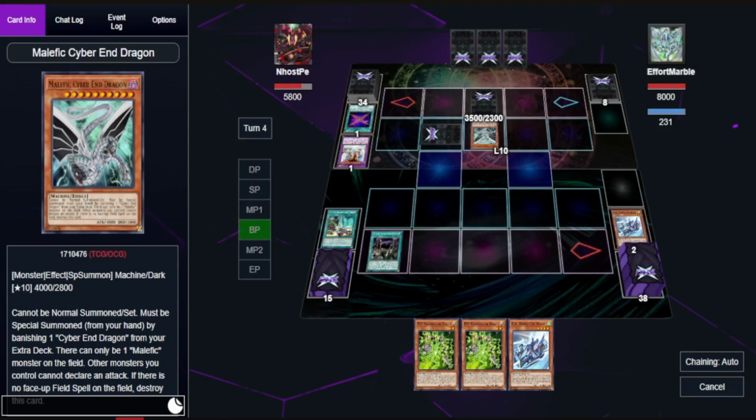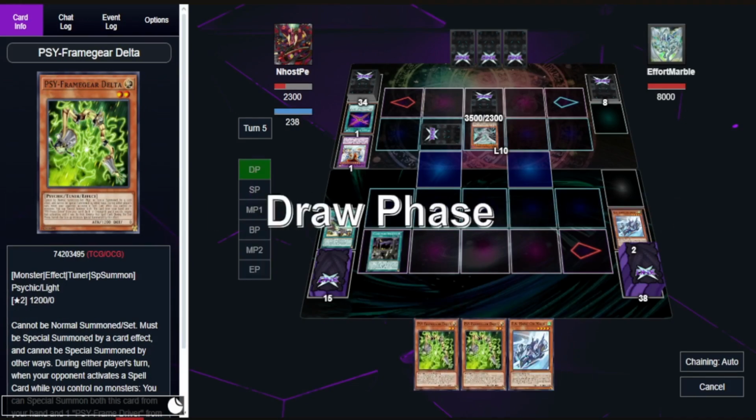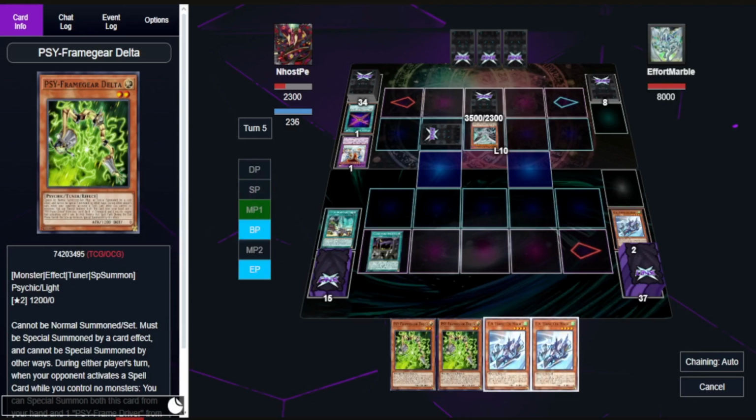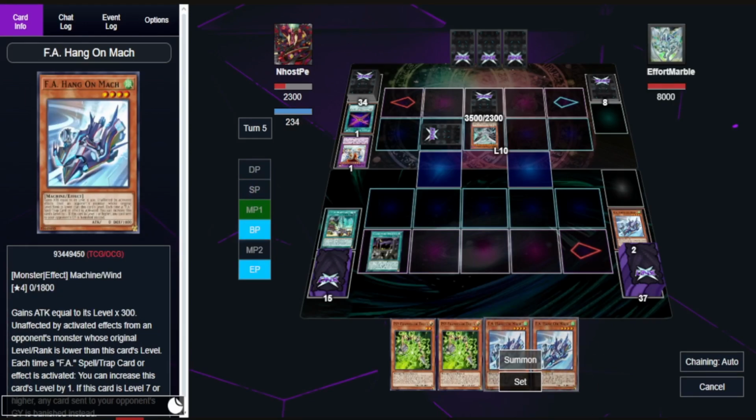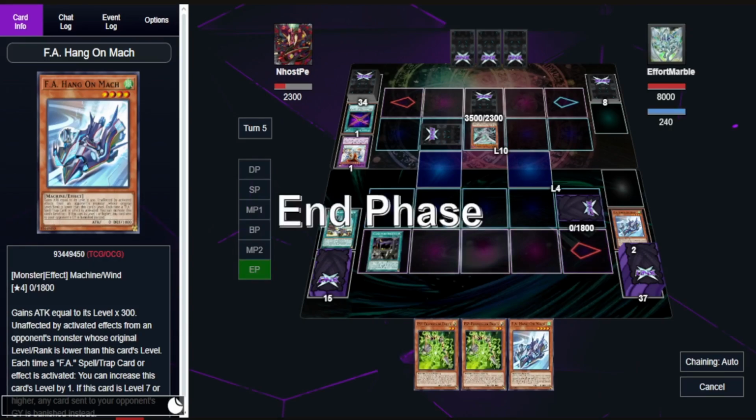Alright, Effort Marble. Battle phase, I take another 3,500. Let's hope I open something good. Don't make me regret playing Psyframe Gammas and all that. I open a second Hang On Mock. That sucks. Alright, I guess I'll set him and pass now. There ain't much I can do.